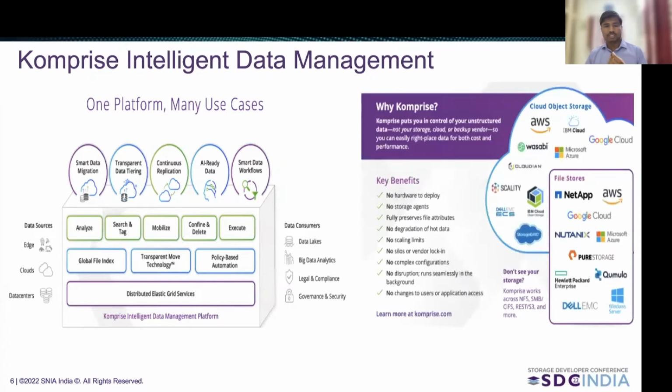So what is the advantage that makes customers keep coming back to Komprise? As you can see, some of the benefits are: there is no hardware dependency, no vendor dependency, and no hard lock-in with the vendors. We work very well with multiple NAS vendors as well as cloud storage vendors, both on-prem and off-prem, even the S3 vendors out there. There is a mixed catalog of vendors that we support, and this truly makes Komprise a very flexible and intelligent choice for customers, and that's why we call it the Komprise Intelligent Data Management Platform.